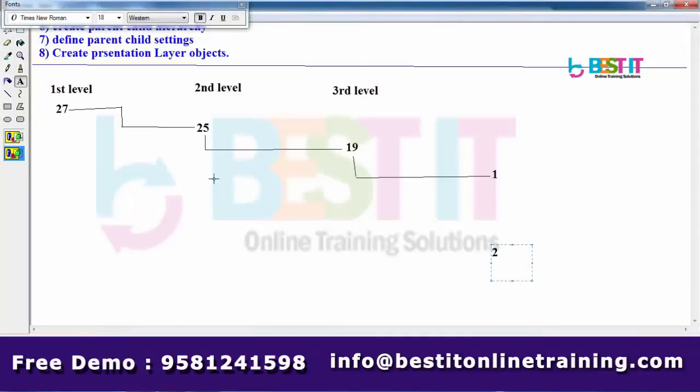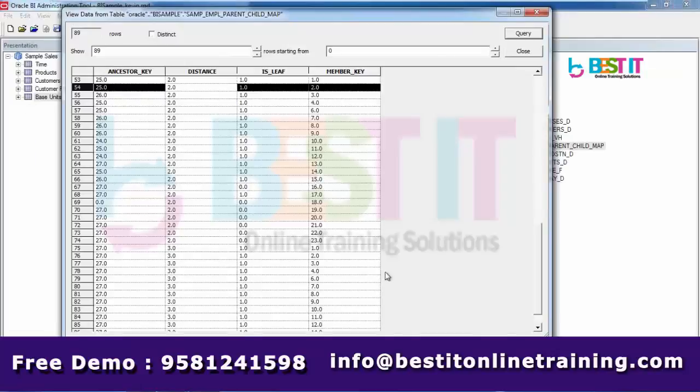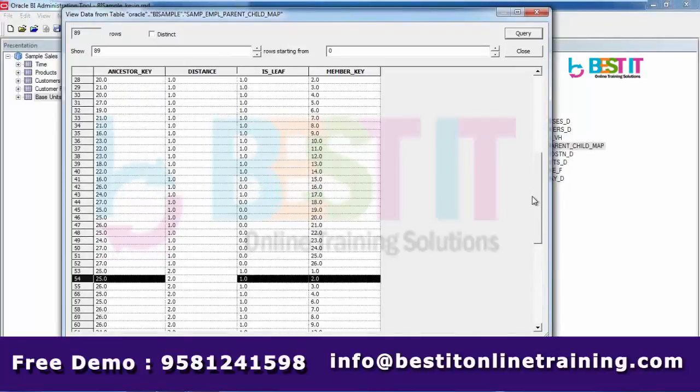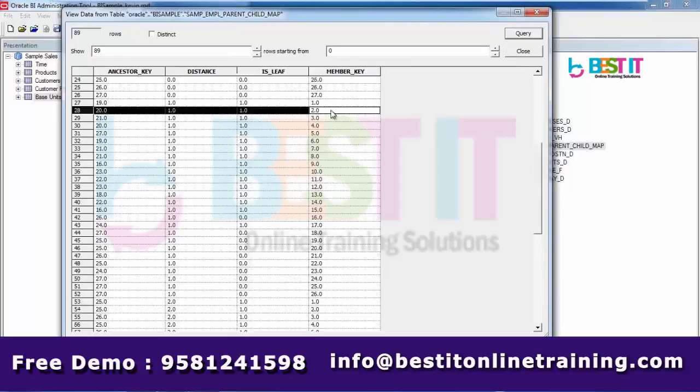That means it also belongs to this 27 and 25. But who is at the third level? So you have to find out at distance 1. At distance 1, the first location is 20.